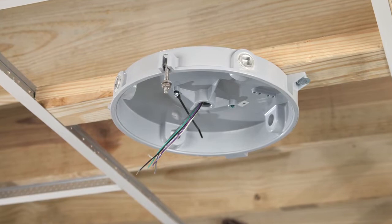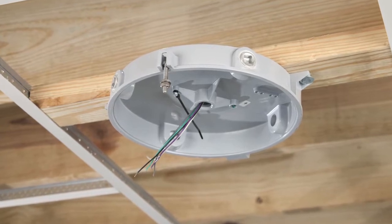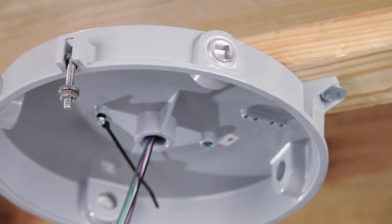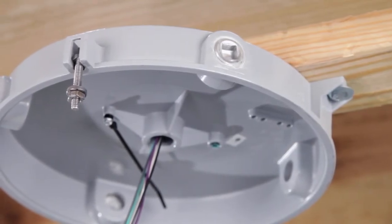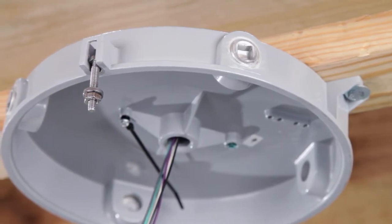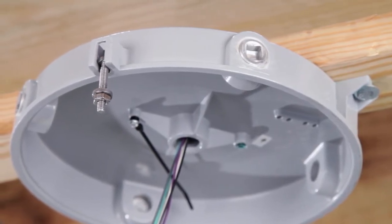Check the existing wiring to make sure it's undamaged and meets applicable code requirements. Inspect the existing cap for corrosion, structural damage, or sealing joint disruption. Clean the sealing joint to ensure a smooth surface for installation.